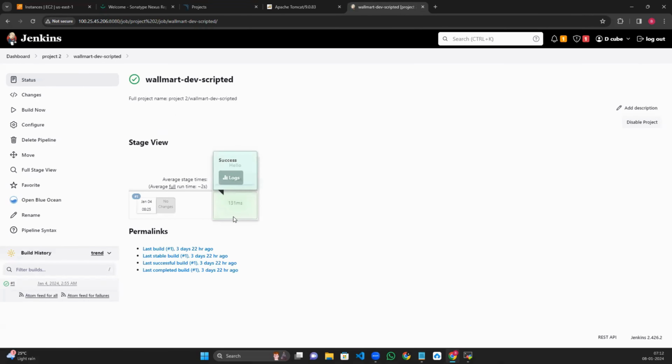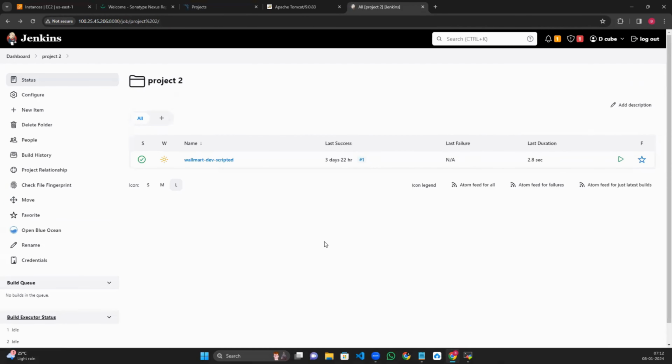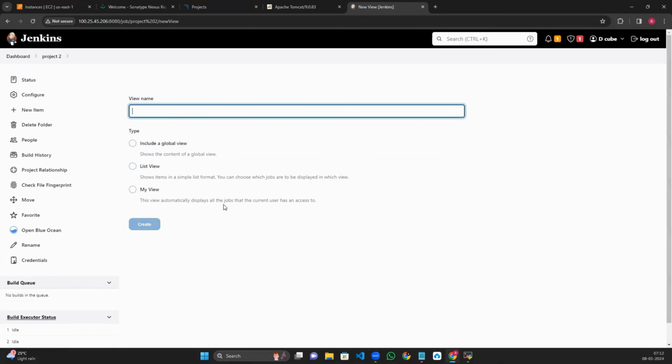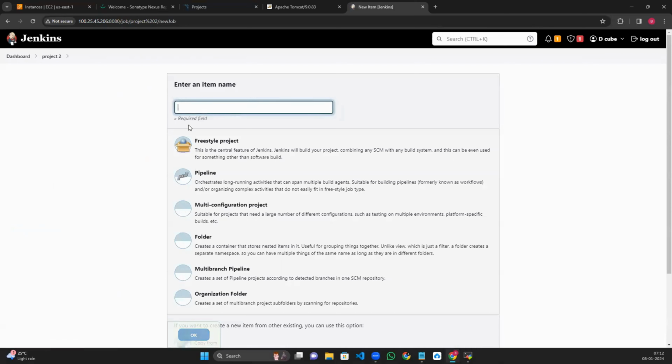Last week I just created this simple testing pipeline. That's a view. Selecting pipeline, and then okay.